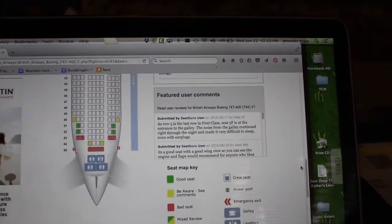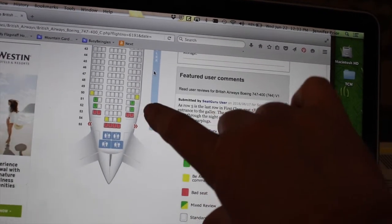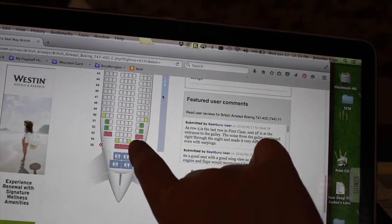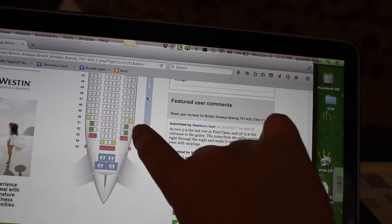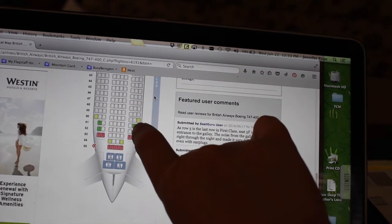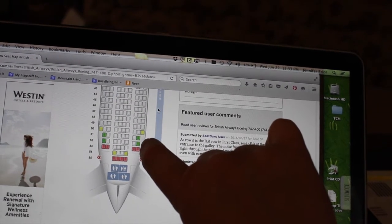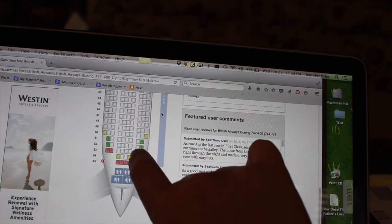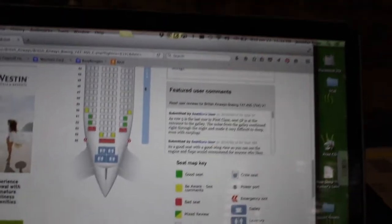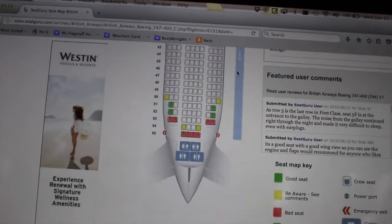Here are those green seats. These red ones here don't recline, which is why they're red. These seats do recline, but see where the back of the plane starts to curve in — they're more cramped seating, so those are not considered the best. Then these two rows here — there's no third seat, it's an open area where you can actually store your bag, so you have more legroom. There's an aisle on one side and it's almost like you have an aisle seat on the other side too. That's what my husband and I have chosen so we don't have anyone in the middle seat and we have a little more room, since we're going to be on that plane for a long time.